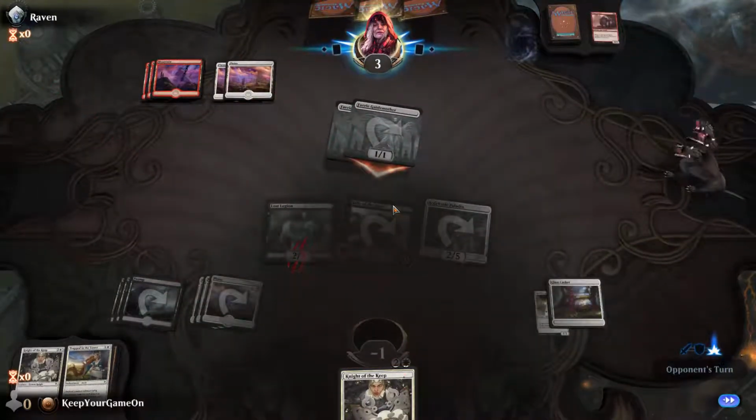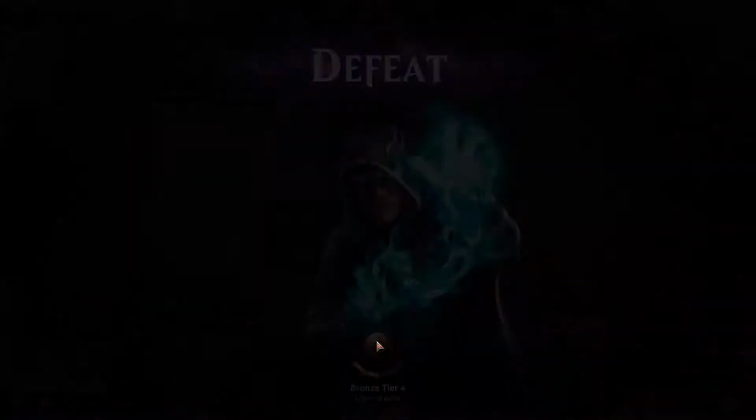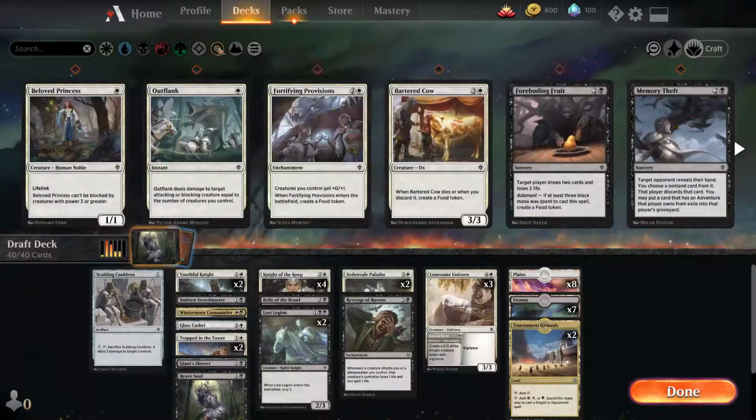Then we lose. So now, hopefully we could win the other game. We didn't pick any flyers because we were just going all for knights, and then just those 1/1 flyers got us. What's going on here? Impossible.